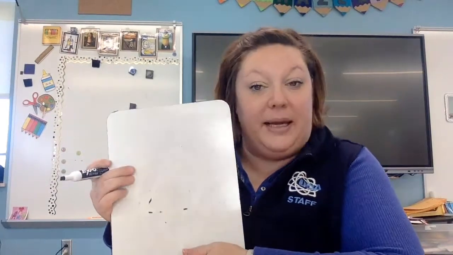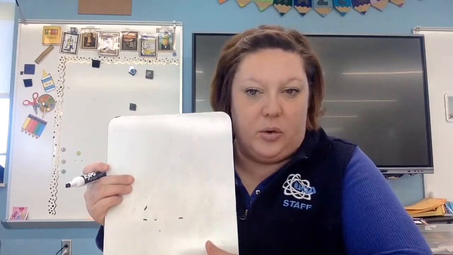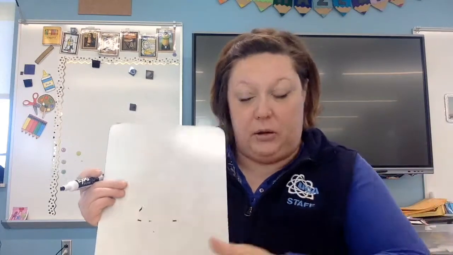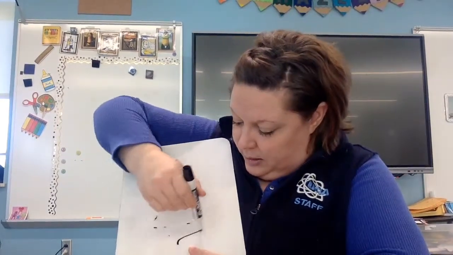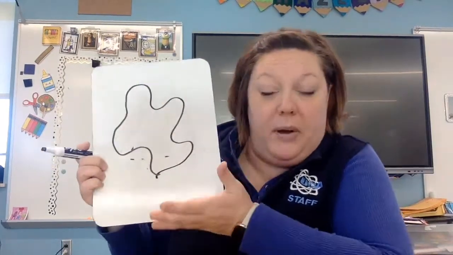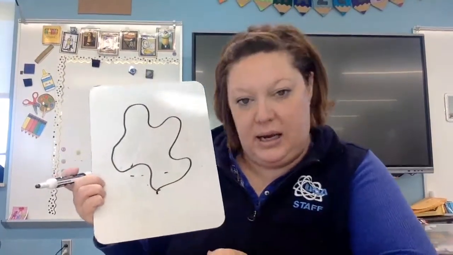Well, organic means natural, okay? Like organic milk. We see that at the grocery store. But organic means that it's a natural type of milk, okay? So a natural shape would be something like that. That could be a puddle. It could be a cloud, okay? It's stuff that is found outside in nature.